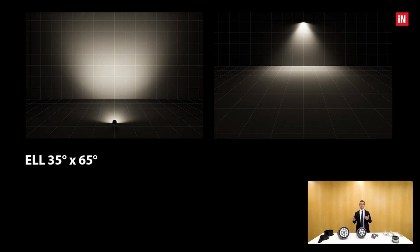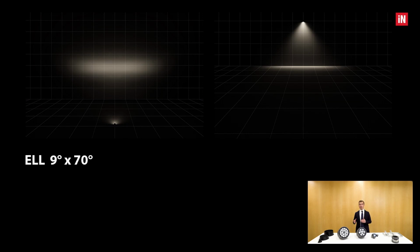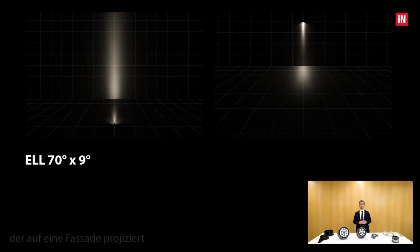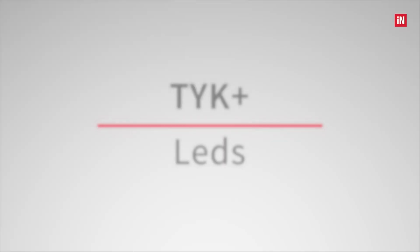The elliptical 35 by 65 degrees is developed specifically to wash walls or objects that develop horizontally, the typical wall washing effect. The elliptical 9 by 70 degrees has a particular decorative purpose, which creates a narrow blade of light usable projected on a facade or to highlight the external arches or windows.